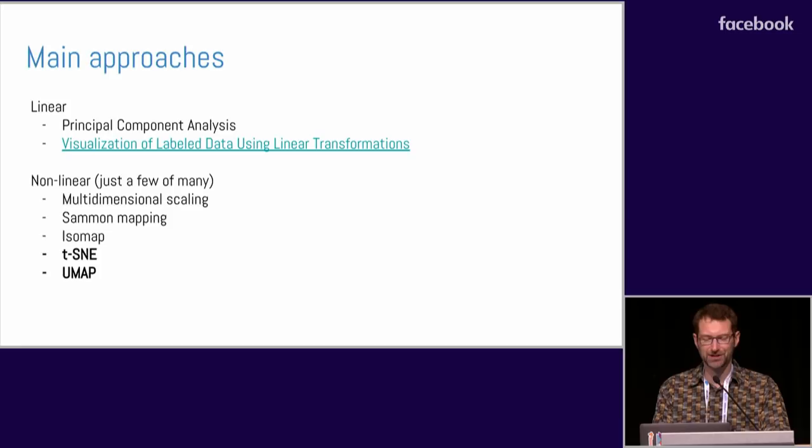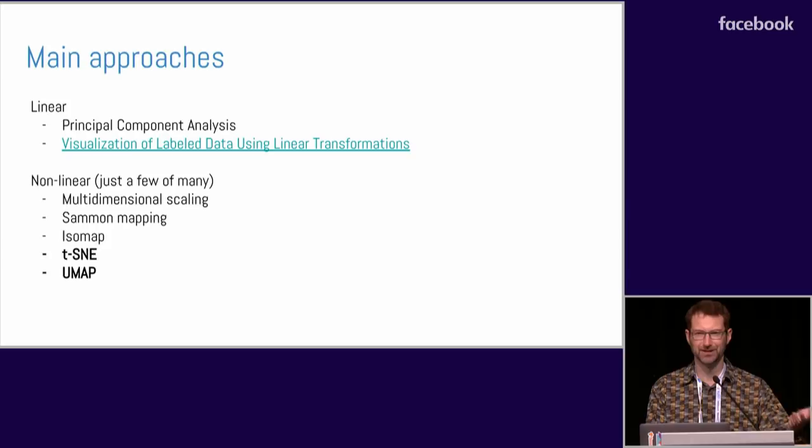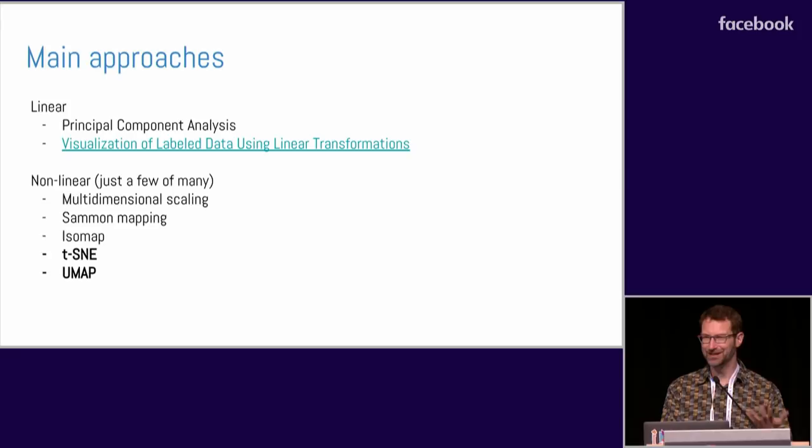They fall into two main categories. One is linear approaches, where we're trying to find a good linear projection. Principal component analysis is kind of a workhorse. I realize I don't have authorship on this. There's a paper from 2003 InfoViz, which I feel is not seen enough, but Yehuda Koren is the author I saw present this, in which they do this brilliant thing, which I don't think is done enough: if you have labeled data, you can find an optimal linear projection to separate the labels from each other, and it's really effective. So that's another thing to consider.